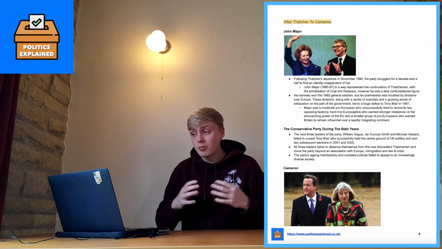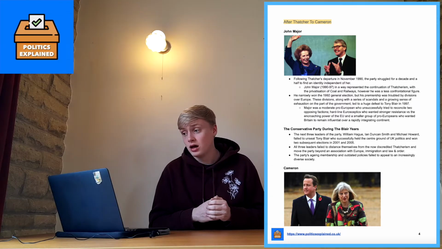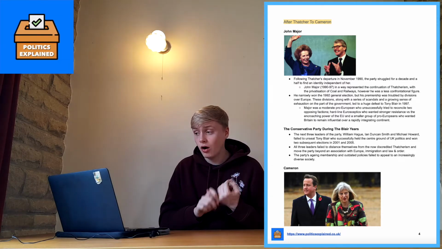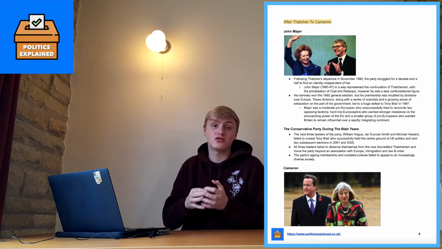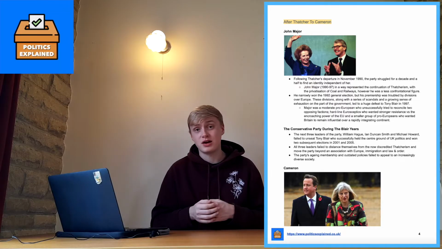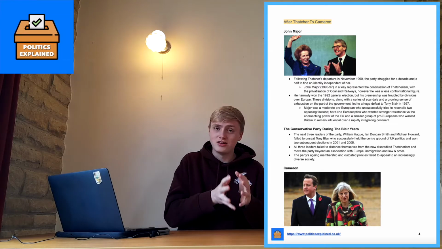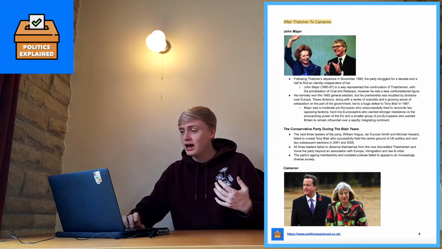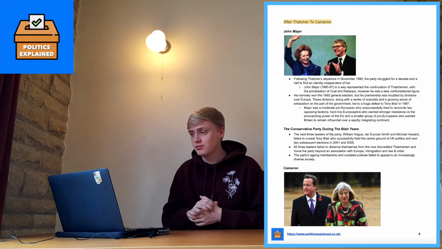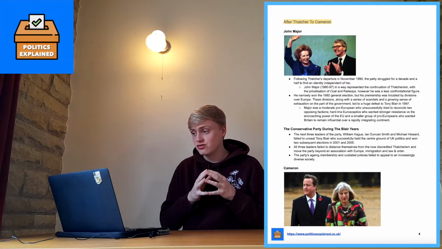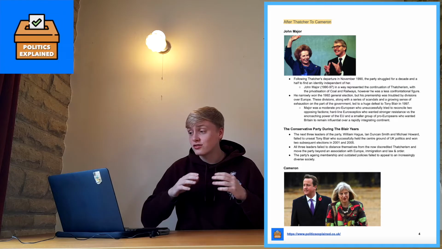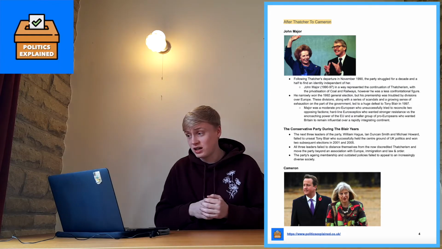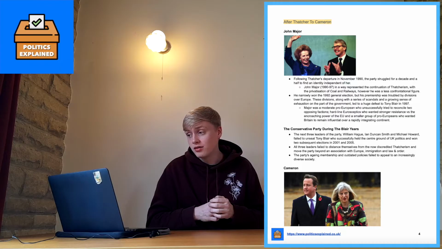In a way, John Major represented a continuation of Thatcherism, continuing to privatise coal and the railways, but he was less of a confrontational figure. Thatcher at that point had become very divisive, especially with the poll tax, and John Major sought to move away from that a little bit. As I said, he narrowly won the 1992 general election, but his premiership became troubled by divisions over Europe within the Conservative Party, which, along with a series of sleaze scandals and a growing sense of exhaustion on the part of the government, led to a huge defeat to Tony Blair in 1997.